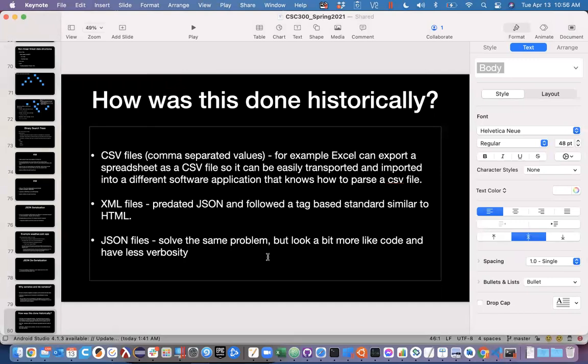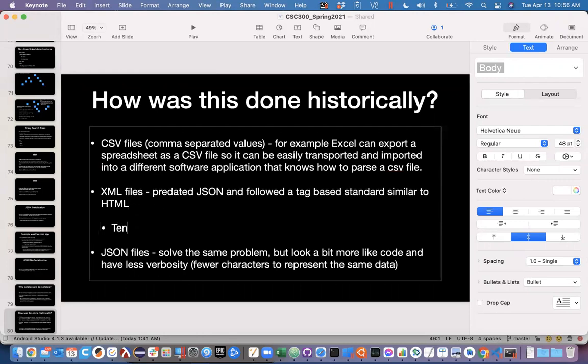So we're packaging stuff up in a code-like file that's less verbose, with fewer characters to represent the same data. This is as opposed to XML, which tends to be very verbose.